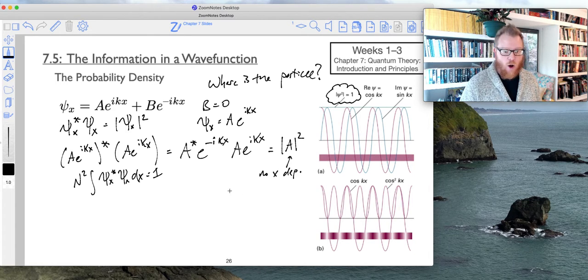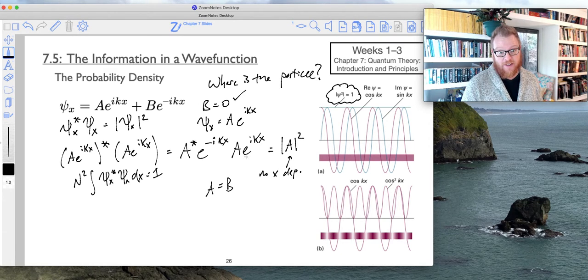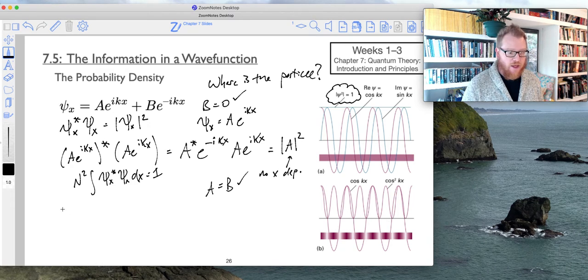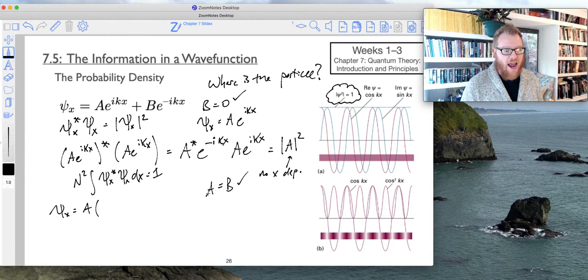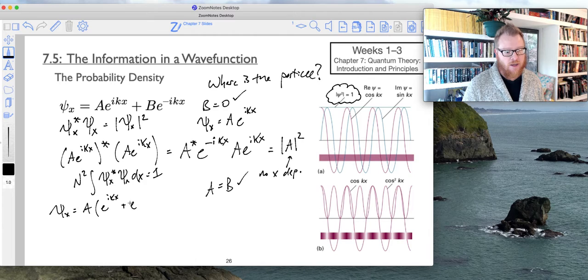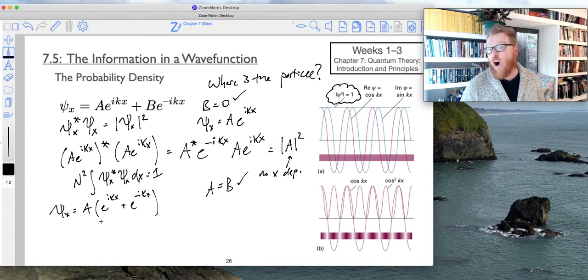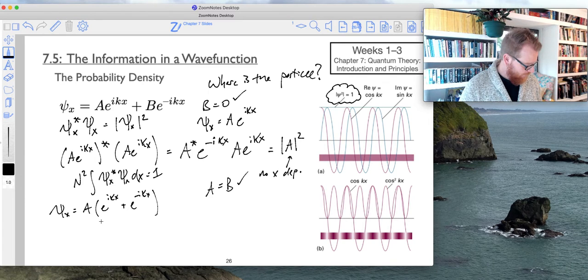Well, what if we supposed that A equals B? So we have this scenario. Let's look at this scenario. So then I could write psi of x equal to A. And then that would be, so if we know that A is equal to B, then I'm just going to substitute and collect like terms. And I'm just going to assume that A is equal to e to the ikx plus e to the negative ikx, all times A.